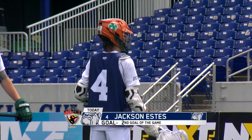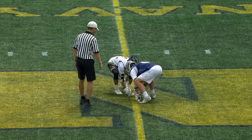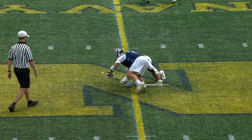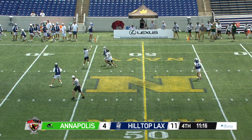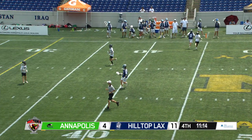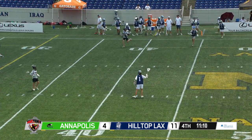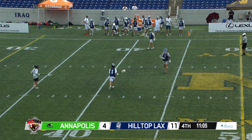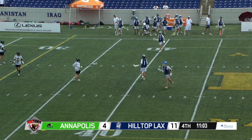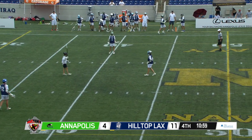Break, and that's a smart play by him. They didn't slide up. You don't feel any pressure. Take another step inside, plant the feet, let it fly. I've been impressed with his ability to make decisions skillfully. The pass he made earlier was without hesitation, the one more pass. Yep. And he seems to be able to operate at a fast speed. Something we saw earlier today at the 2022 level with the Annapolis Hawks.